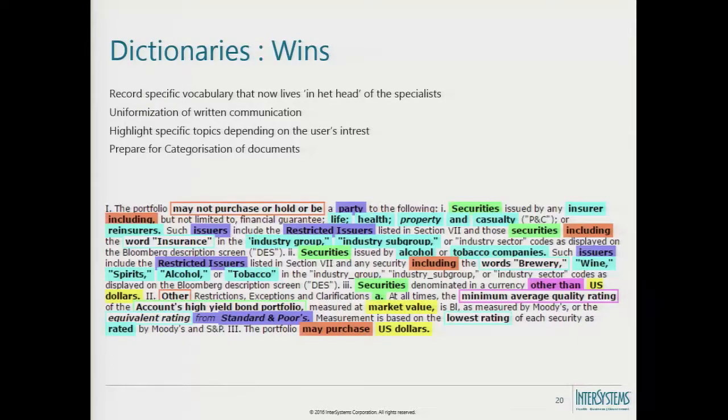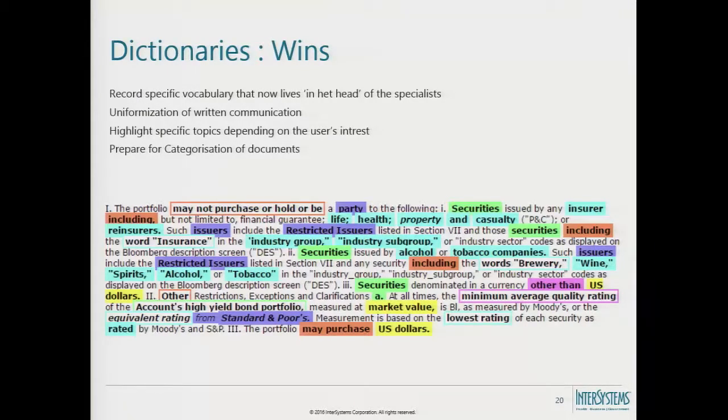Also uniformization. We see a lot when we show the index results to, for example, doctors. They start a debate about it. They say, oh, you should not write it like that, or it should be in that place. It shouldn't be in a discharge note. It should be just in an explanation. So they start debating and arguing with each other that you're using the wrong formula, the wrong text. So they're confronted with their own way of writing.